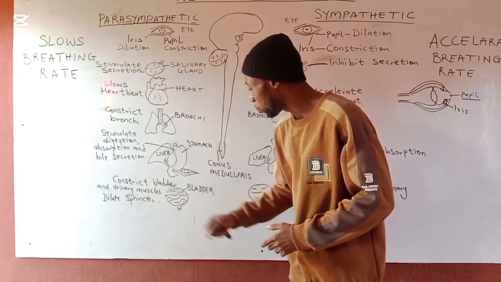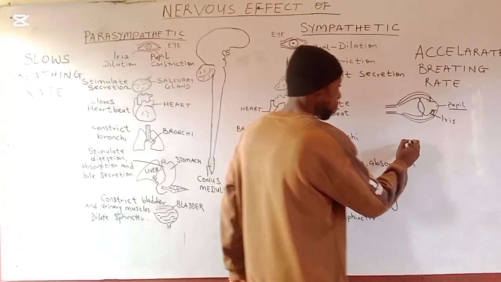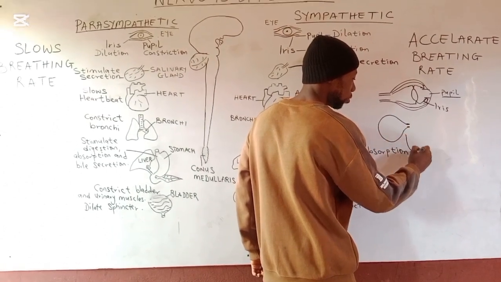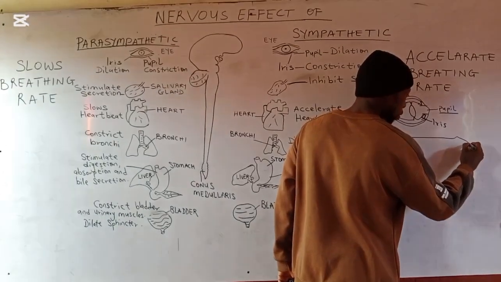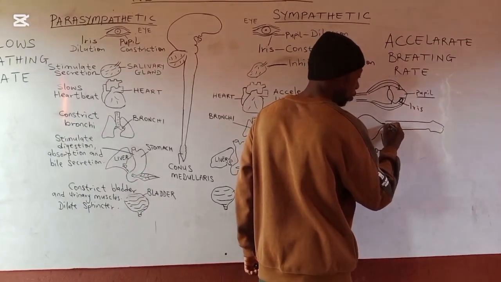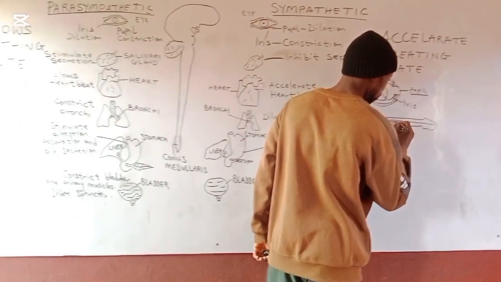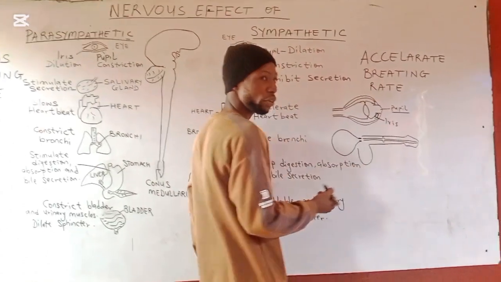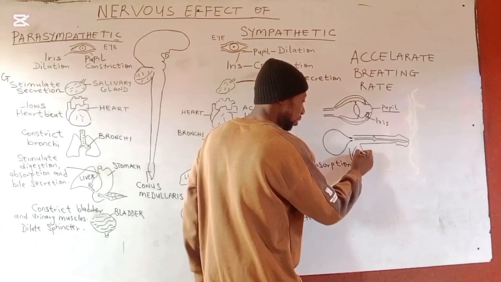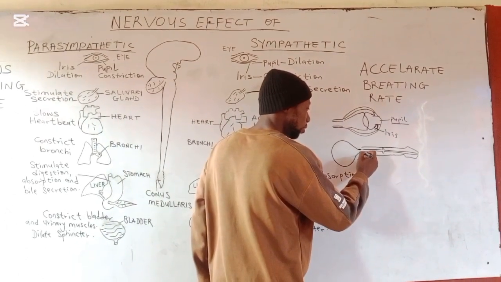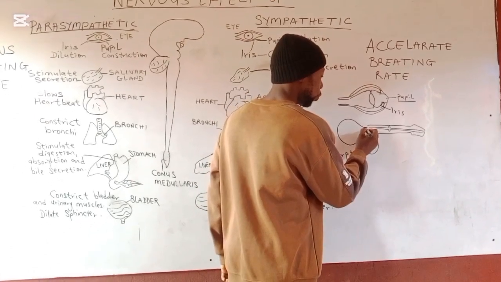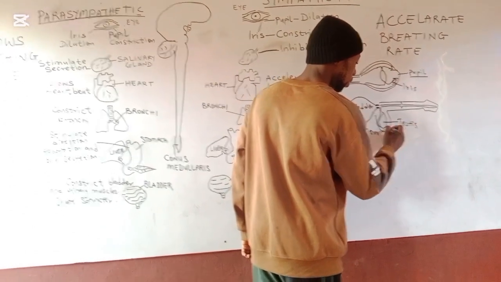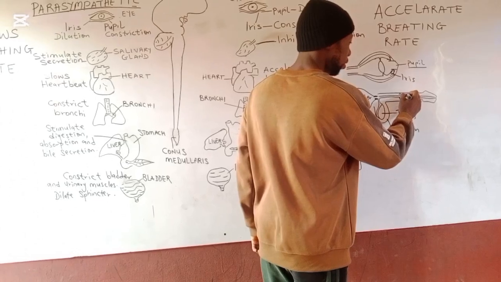The next here is the urinary bladder. Let's take a look here. This is the bladder. This is a ring of muscle. This is the gland of the reproductive system. Then this is the testis, the epididymis, the vas deferens. This is the urinary sphincter, and this is the bladder. This is the testis. This is the scrotum. This is the penis.